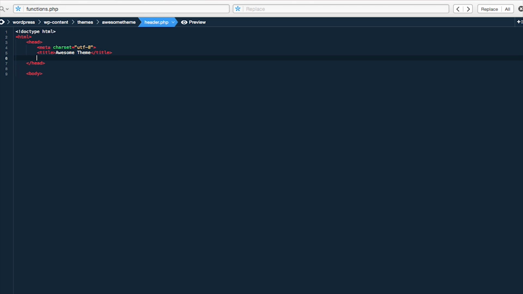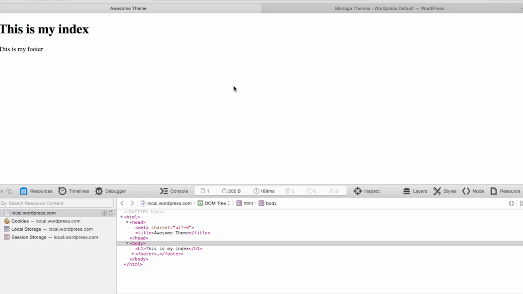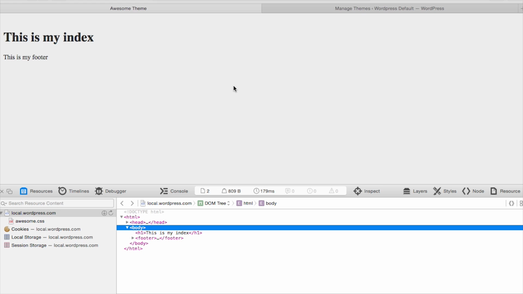To do that, inside our head tags of the HTML, we open our PHP tag and we use the wp_head function without any parameters. This function connects the WordPress hooks and WordPress actions to say, here, this is the place where you have to print everything I create.